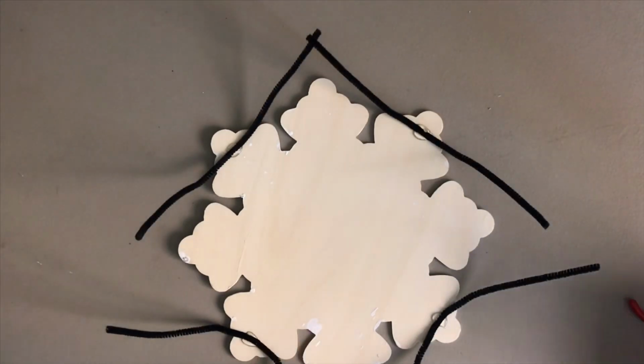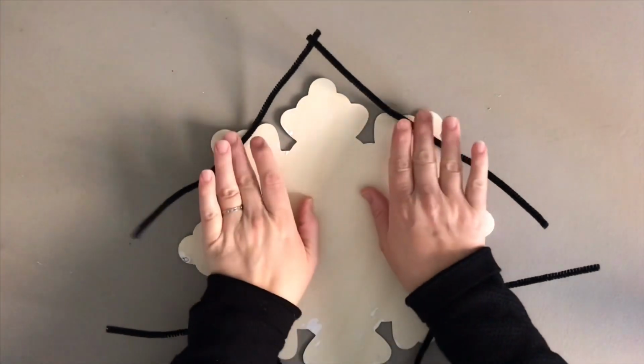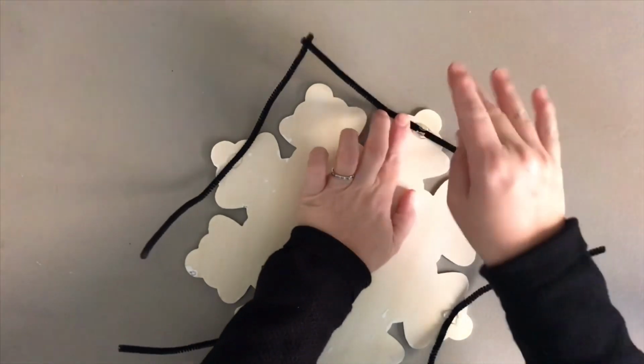So these little, excuse me, I just took a little sip and whoo, it got me. These little wood cutouts are, I just glued my finger to there too.